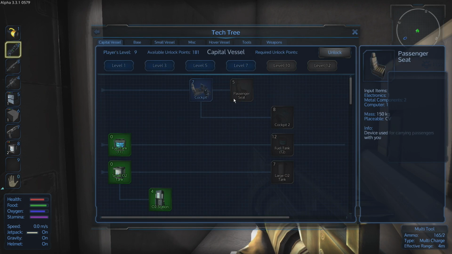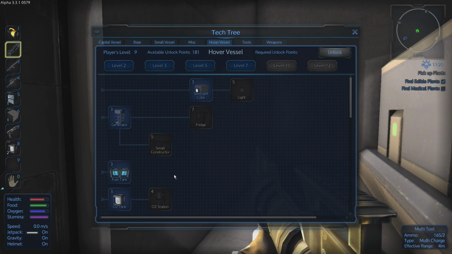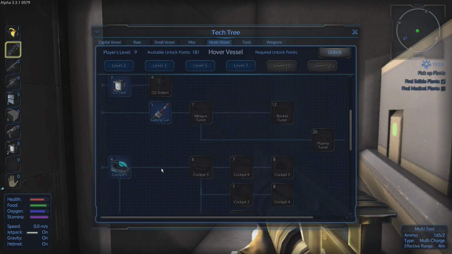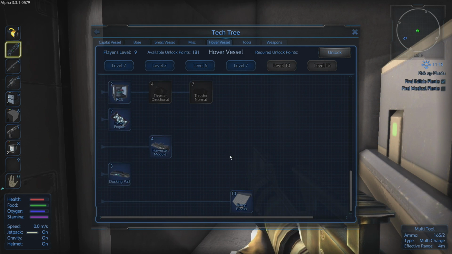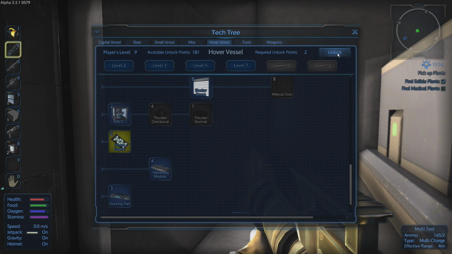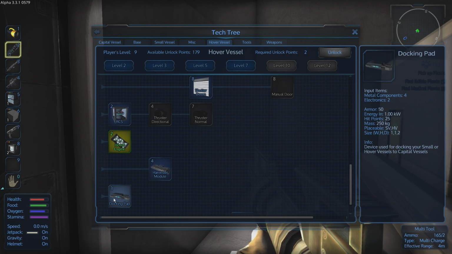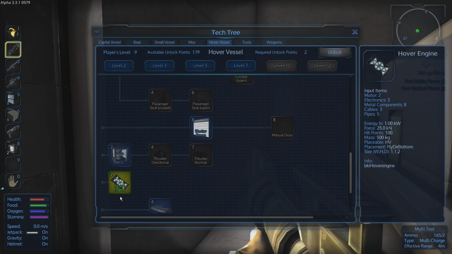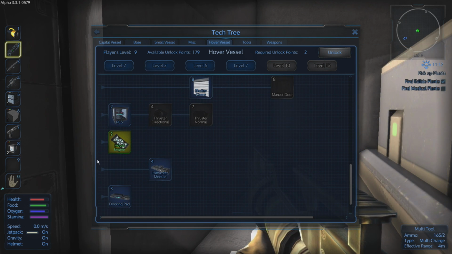All right. It's actually still building, but one thing we need to do is build our cockpit. So if we come to our hover vessel here, oh God, we actually got to build these things too. So we have to research all these technologies, and thankfully, you know, we haven't even unlocked this yet, so let's do this. Thankfully, we have a lot of unlock points. So what is this docking pad here? Device used for docking your small hover vessels to capital vessels. Okay, we don't really need that right now.